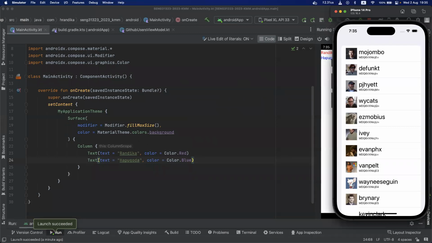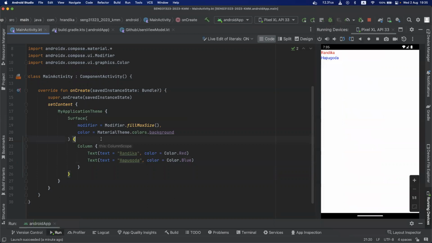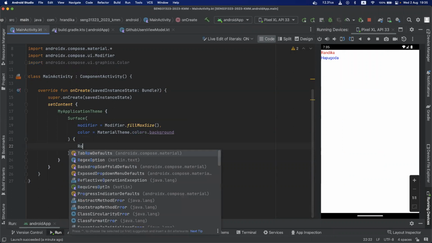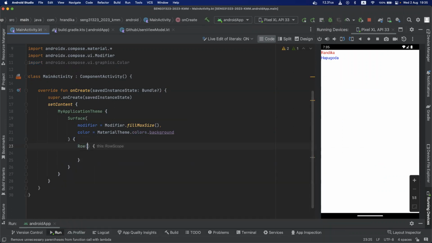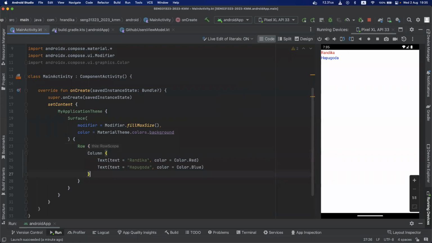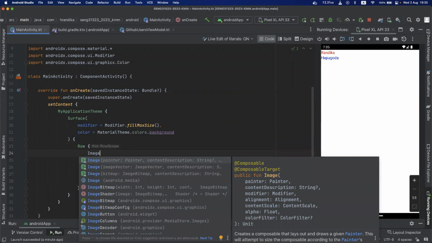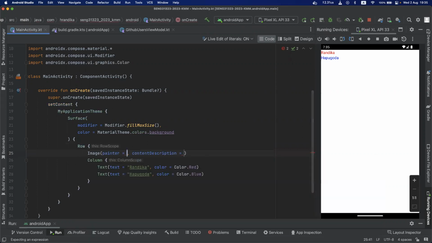So I think the two texts are almost already done. If you want to wrap these in a single row, you can have the row view. Right now it's not gonna have anything on it. It's gonna have a column. If you want to have an image, we can use the image.